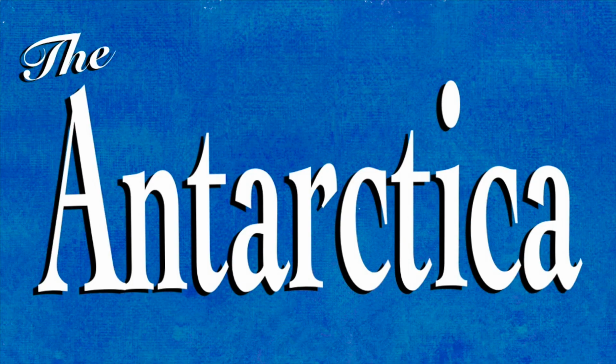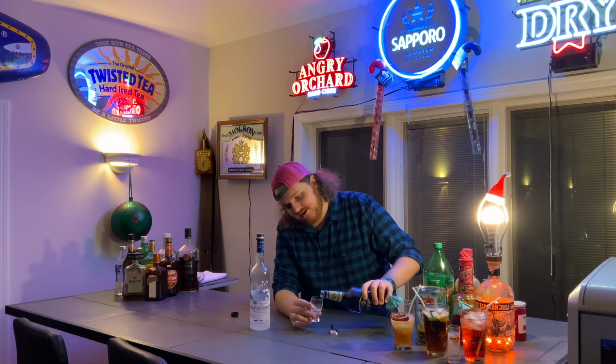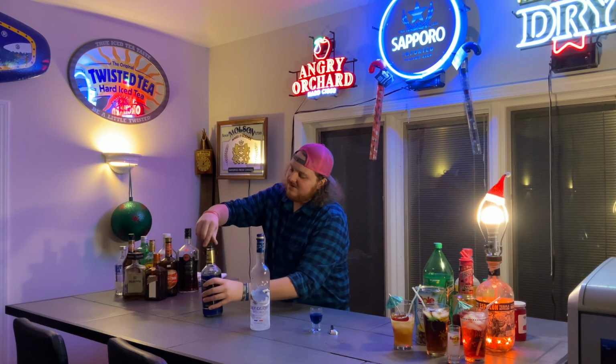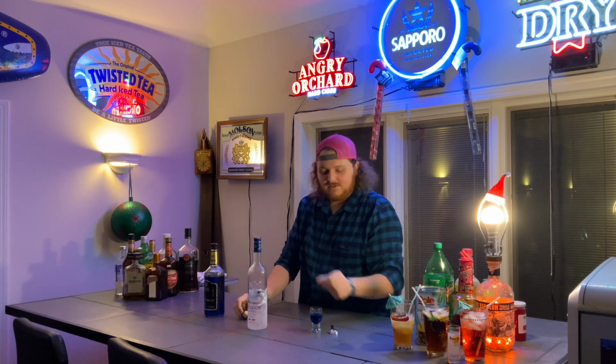Alright folks, the last drink I'm going to be making for you tonight is a shooter called the Antarctica. So, here's how it's going to work. We're going to start by adding equal parts blue curacao and ice cold vodka. So go ahead, pour in your blue curacao first. Once that's in there, you can take a spoon and hold it over the glass as you pour your vodka in. And that will hopefully create a leveling effect.